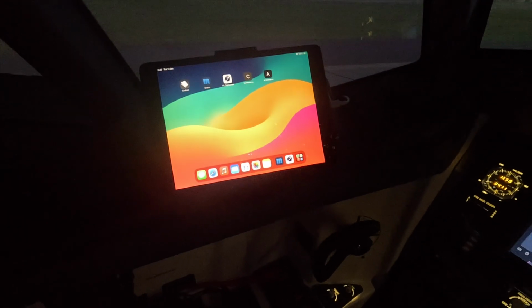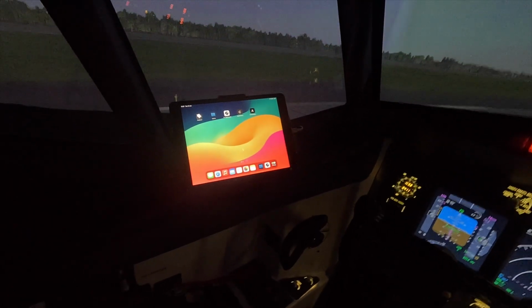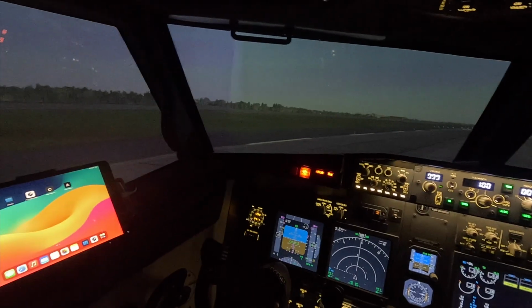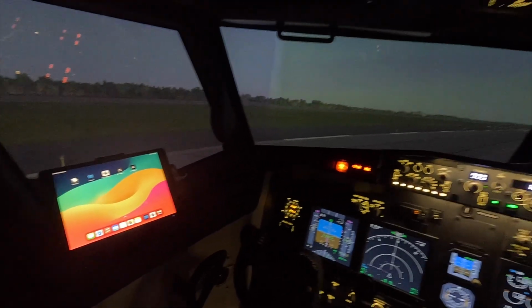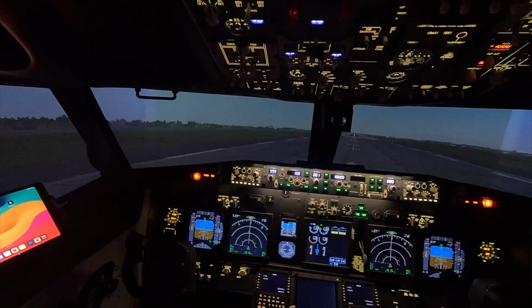The latest version is version 1.10, and obviously we'll try to make this program even better as we progress, through all the different feedback that we receive from customers. We try to get as much feedback as possible, and we try to implement it in the program as well.